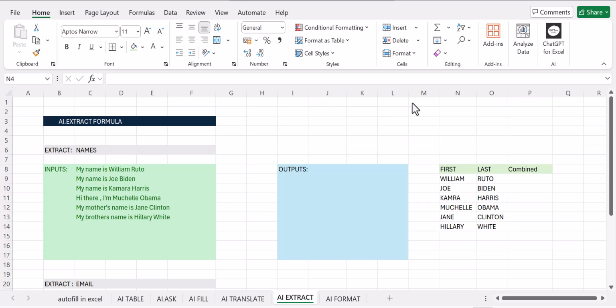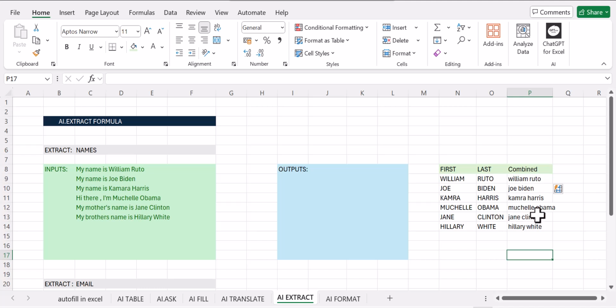AI extract works the same as flash fill in the normal way that we use Excel. Let's take this example that we have here. We have our first names, our last names, and a column of combined. This is where you can just type in, let's say, William Ruto, and then just select your cell and press Control E, and you'll have all your names combined at the same time.